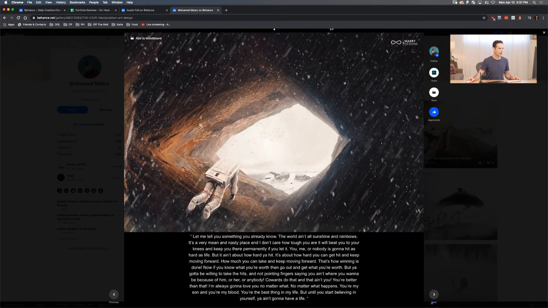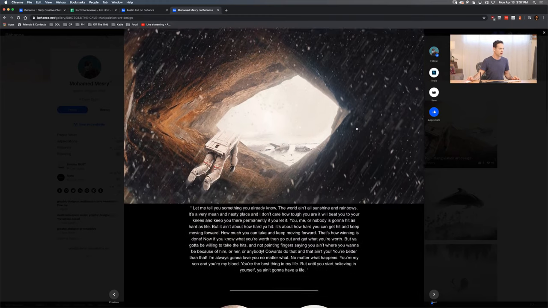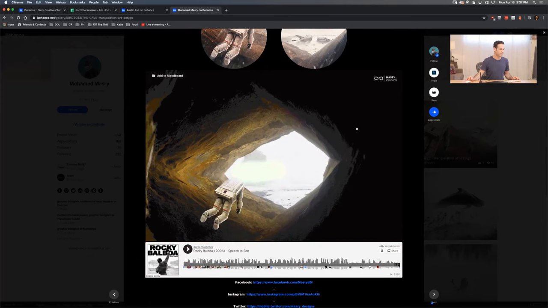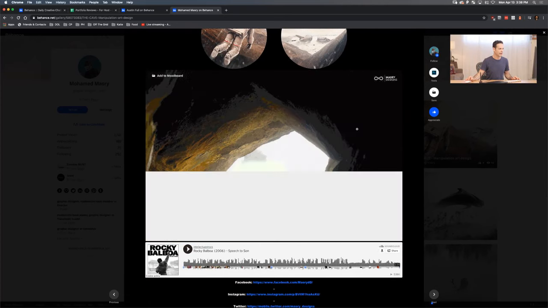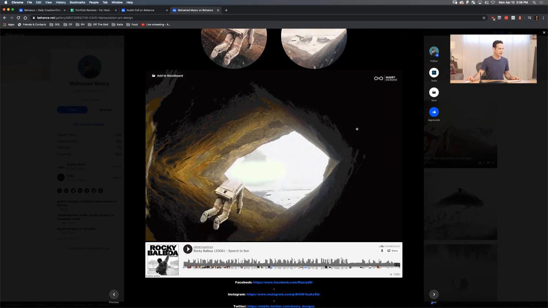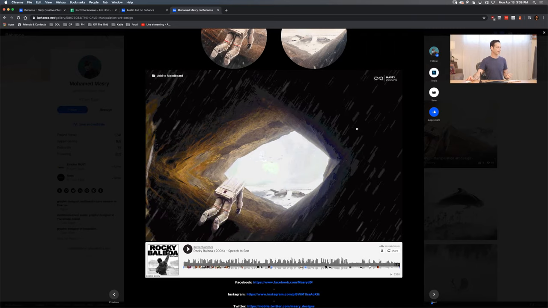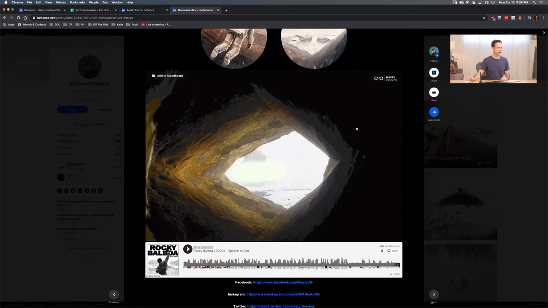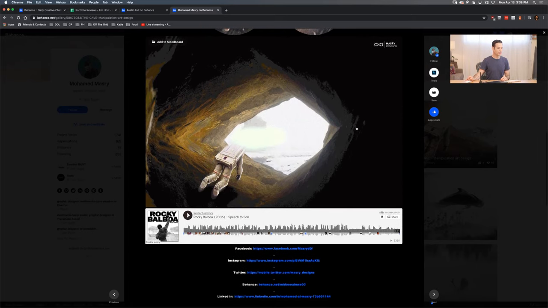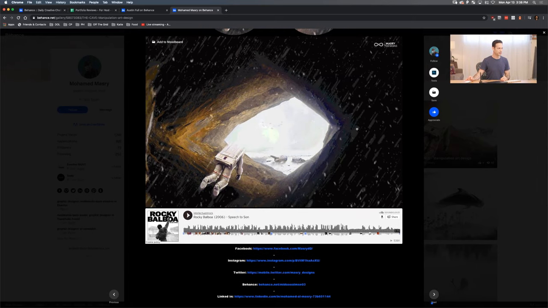Super cool. Again, a lot of use of texture here. And textures can be relatively difficult to pull off, but I feel like you're doing it very well here. And here we have a build-up effect, which I appreciate as a creator. I really like to see how other people are doing their work from start to finish.